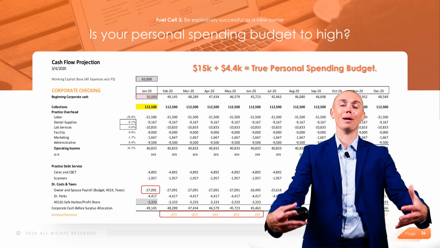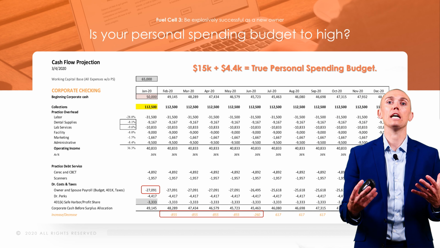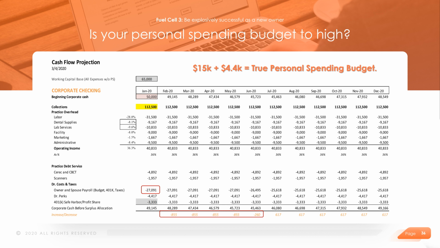Tying personal spending budget back into your global cash flow plan. What you're seeing here is how we're going to analyze not only the business component of your practice, but also the personal spending component. This is what we call the global cash flow projection view or perspective. At the top, we're starting with business collections from your practice, as we always do. And then we're going to go through the main overhead categories, as we always do, to get to core business income before any debt or personal spending is factored in.